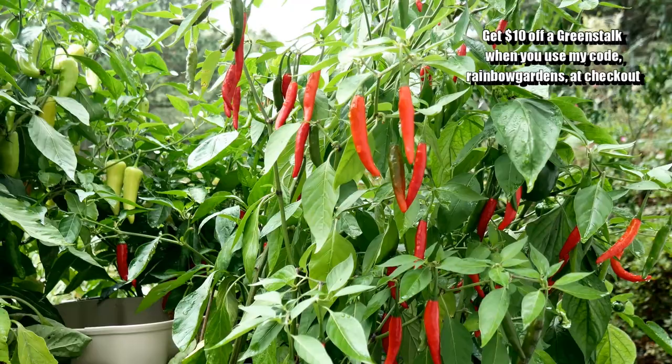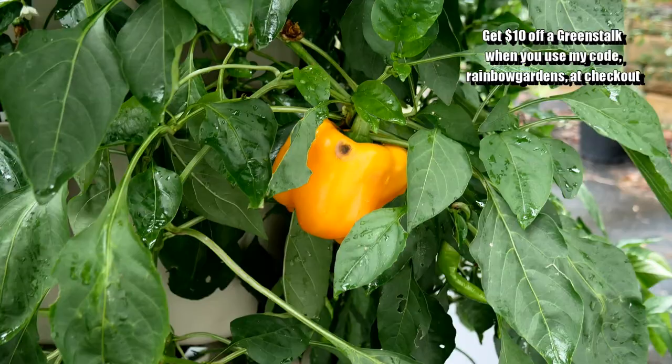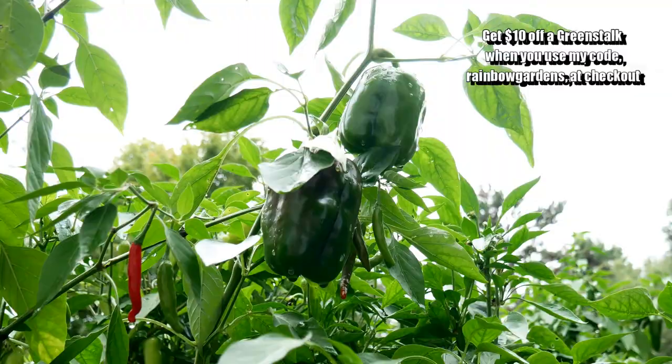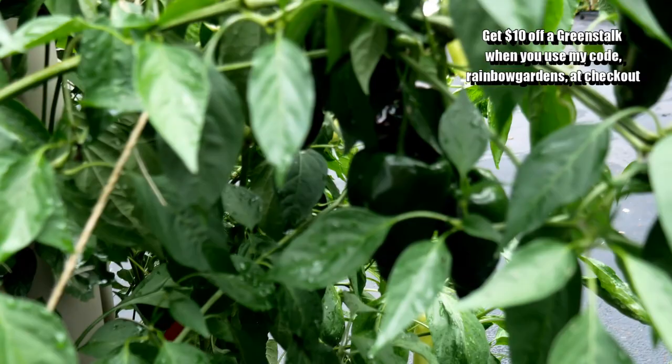Right here is a Thai Red — a little bit late to ripen, but these are really good green for a green curry, so I've been popping those in a freezer bag. Down here is just a yellow bell. I didn't get many of those this year. This one might have a little blemish on it. And then some shishitos down at the very bottom, which have been ripening from green to red. Of course a lot of bells, which ripen from green to red. I've grown so many bell peppers this year and I'm really going to grow a lot more next year as well. I'm growing a lot of poblanos too — they've been pretty prolific, so I'm real impressed with the little poblano peppers.